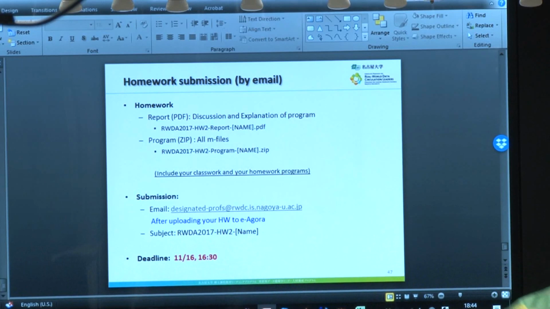Okay, more or less it is this, and the requirement for submission is by email. Please write the subject of the email and the file name according to this instruction. If you don't follow this instruction and maybe we miss it, then it's your fault. Okay? And the deadline is next week. Next week we don't have a lecture, right? There's no lecture next week. And the week after is a holiday. And then after that we have the examination.